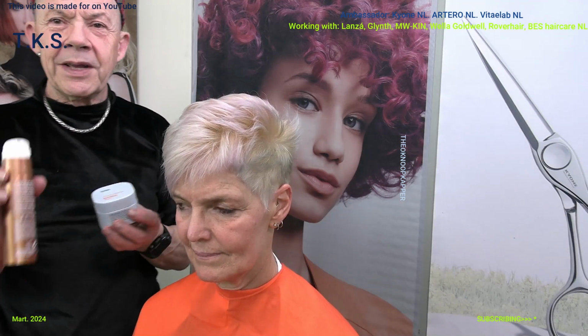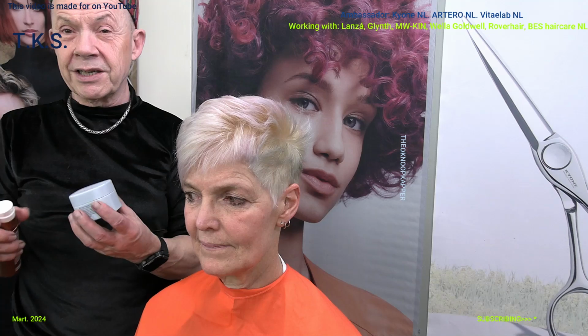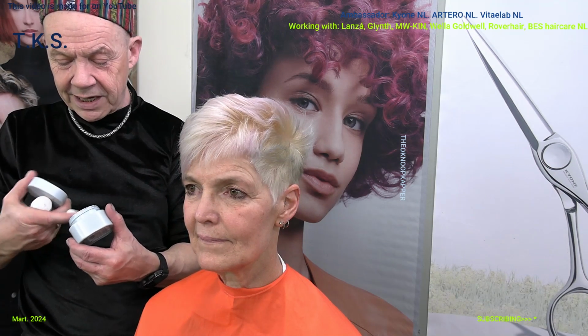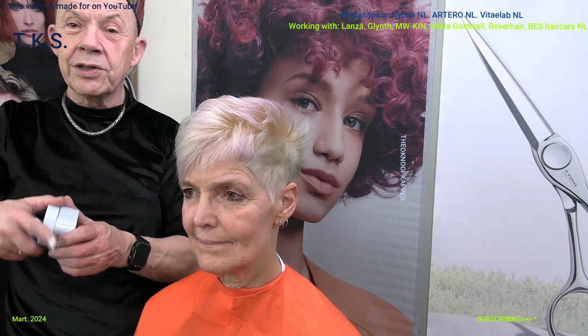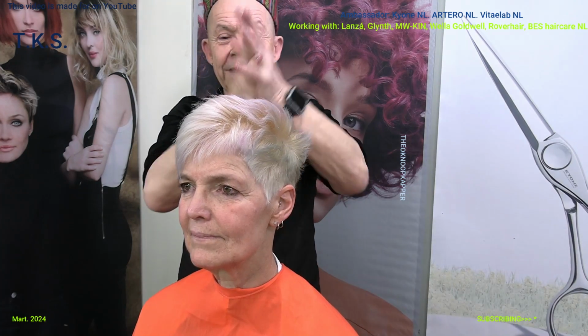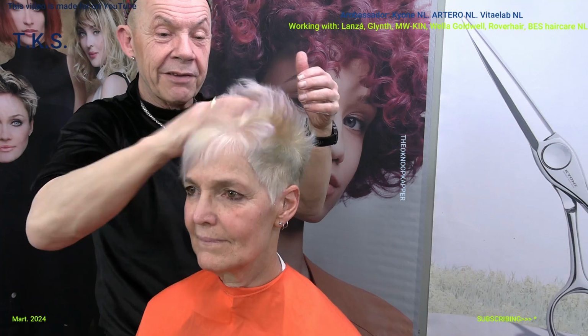To style her hair, I take a combination of Crystal Turn, Gold Tar product, KMS in the States, and Bora, this product of Glint. It's a clay product. Take this amount. Mix them both together and break them in her hair. Mix them all over my hands. Now she likes a punky effect, or create a punky effect.